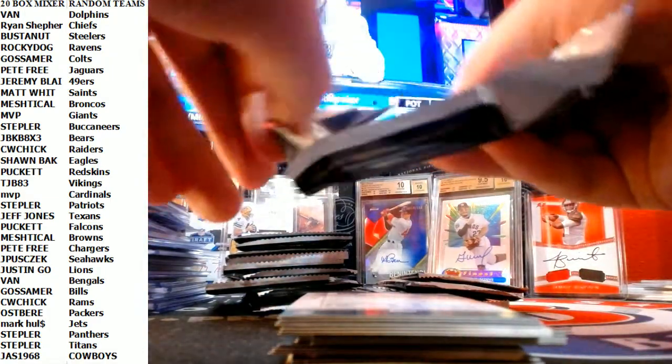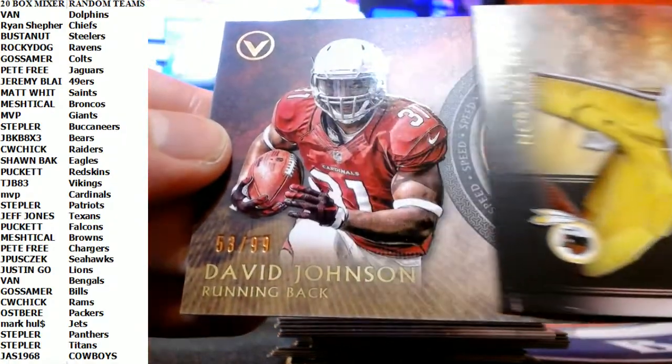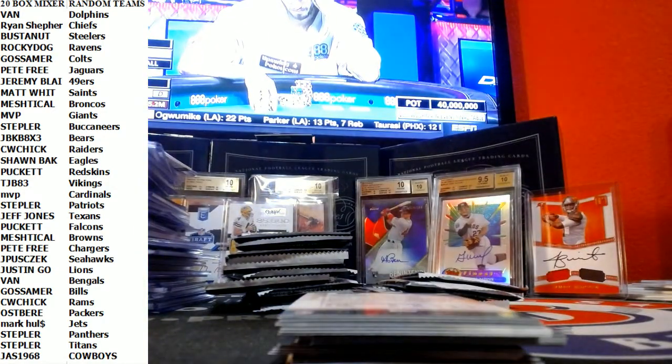I think I got something here. Let's see. David Johnson out of 99. Nice one for the Cardinals. Two-color jumbo rookie patch.